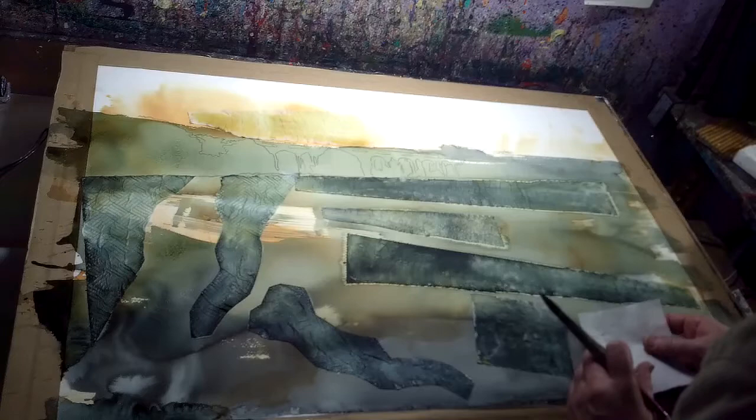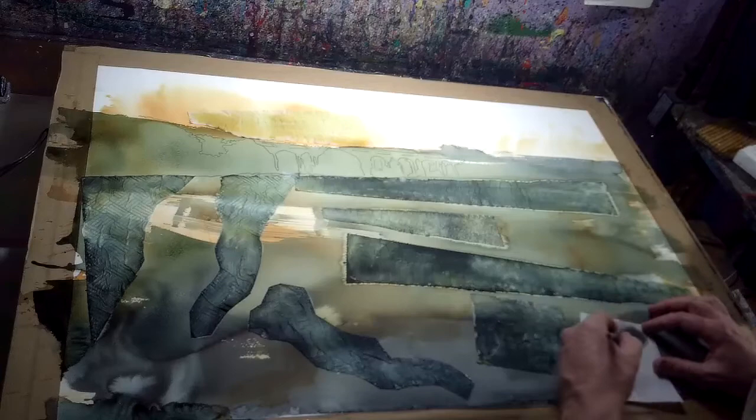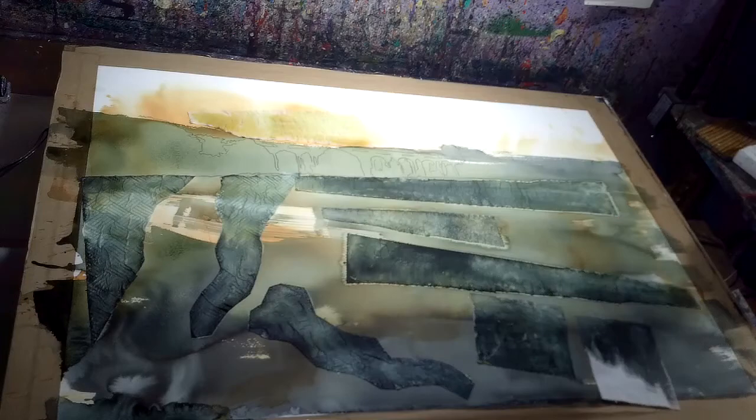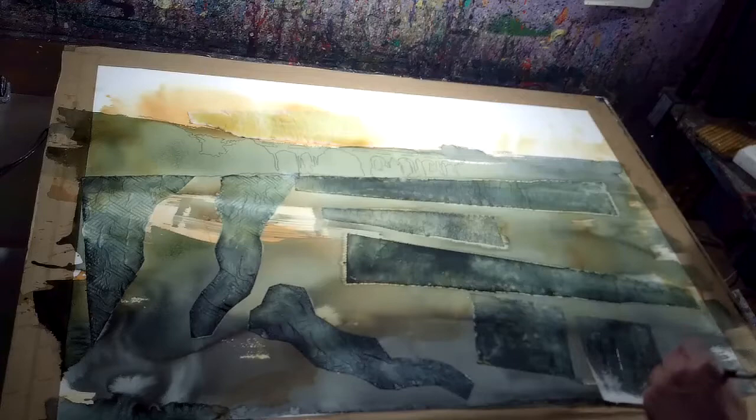I'm going to work on the foreground in the next step. Although I haven't worked on the bridge yet, I'll probably lift out quite a bit of ink from what's going on there, especially where the arches are and either side of them. That will obviously pay off. Cheers for watching — I'll keep filming as it develops. Ciao.